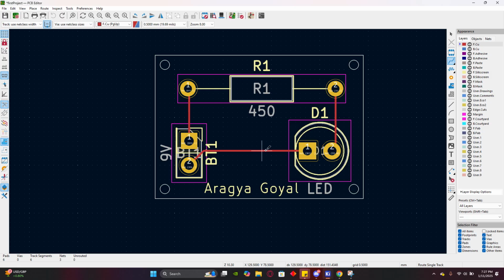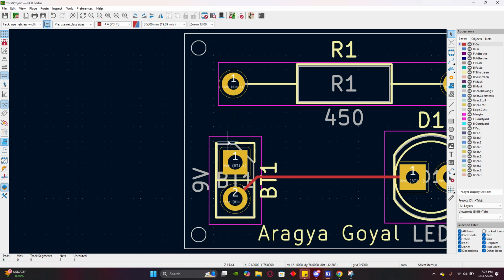They're just dashed lines. Suppose I delete this, it'll show me this line right here. That's basically the program telling you that these two paths need to be connected together via a trace.